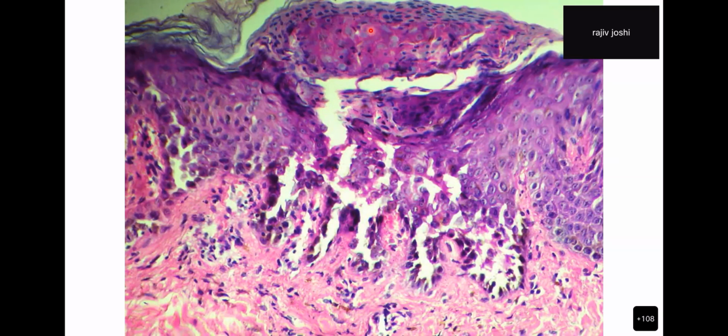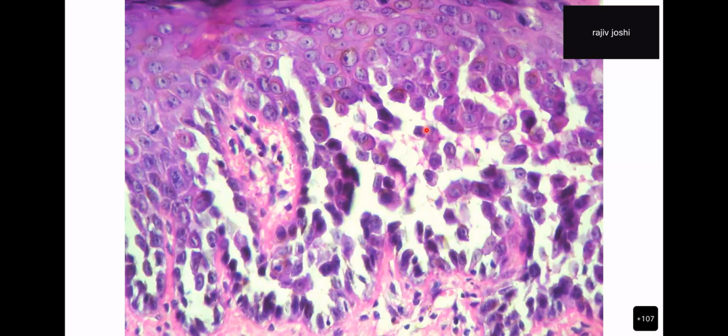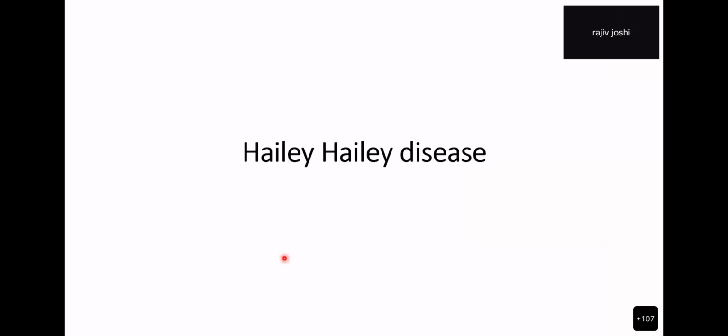What you have here is parakeratosis and a crust, and suprabasal acantholysis. There is irregular, incomplete acantholysis, which involves almost the entire thickness of the epidermis. If you see here, this is the dilapidated brick wall appearance. And here you do have a few necrotic keratinocytes. You have parakeratosis, so this is a crust. You can get villi formation. So this is a villus which is formed, lined by basal cells. So this is Hailey-Hailey disease.